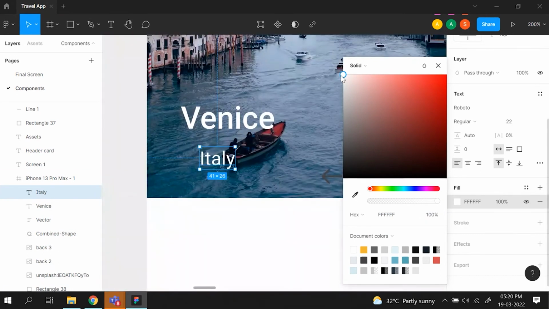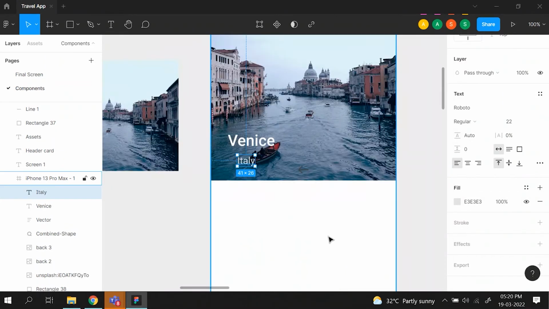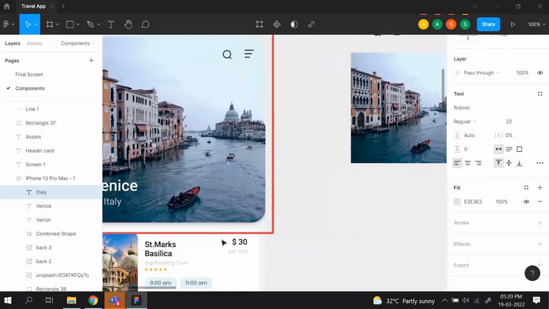Pull down the dropper a little to the bottom so that it's not exactly white. Or else you could even use the dropper tool, that is this one here. Click on the dropper and select any particular color. Suppose you want red from the image itself, you can click on this. But for now, we'll go with a light tone of white. We'll go for this.